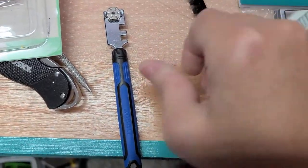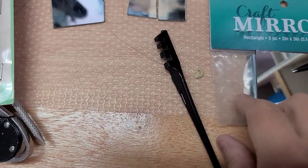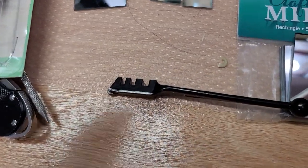Okay, first thing you need is a glass cutter. Bought this one, don't like it. Not at all, not gonna use that. This one I got from Harbor Freight for like $2, I think it was, so it was pretty simple.